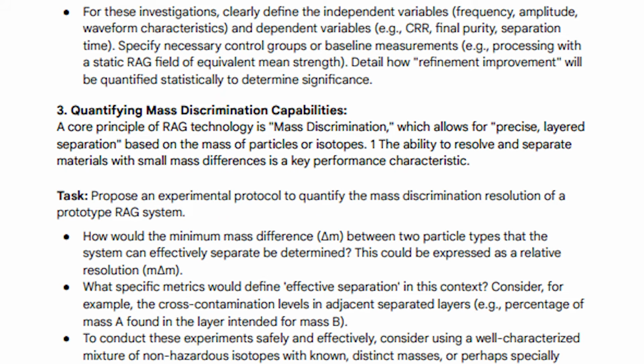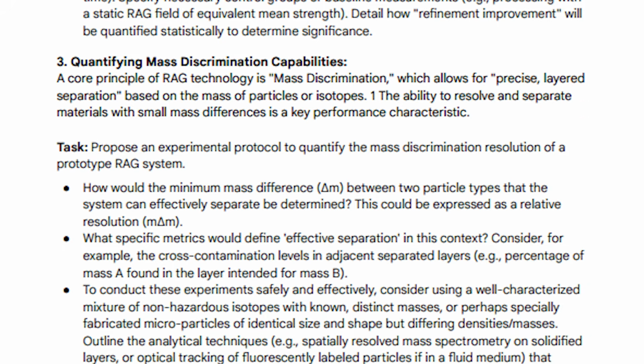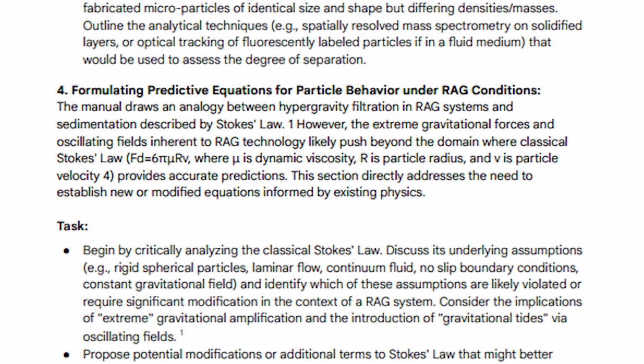Conduct these experiments safely and effectively. Consider using a well-characterized mixture of non-hazardous isotopes with known distinct masses, perhaps specially fabricated microparticles of identical size and shape but differing densities/masses. Outline the analytical techniques, e.g., spatially resolved mass spectrometry on solidified layers, or optical tracking of fluorescently labeled particles if in a fluid medium, that would be used to assess the degree of separation.